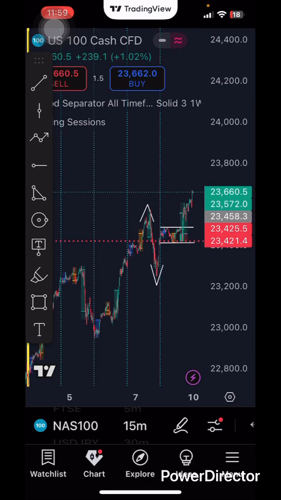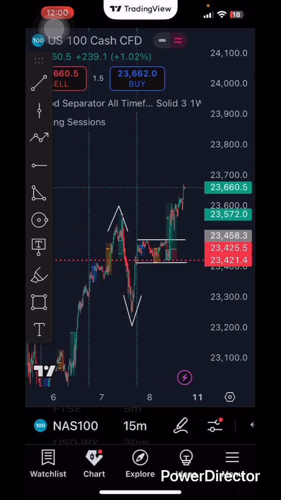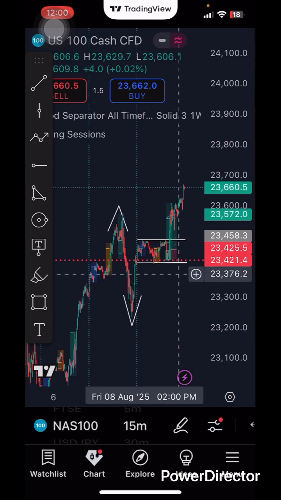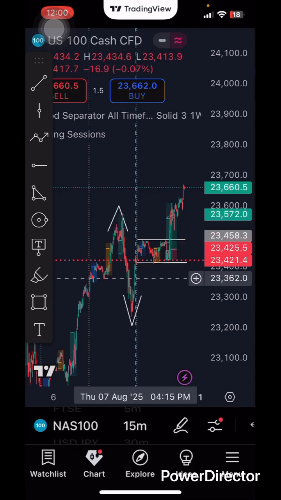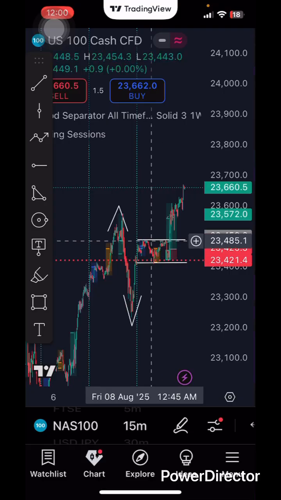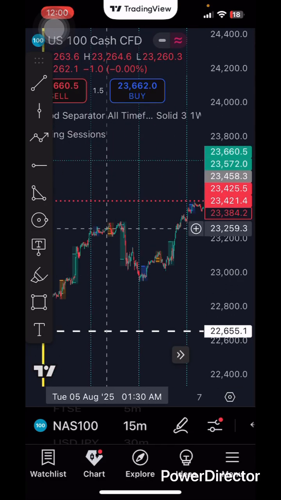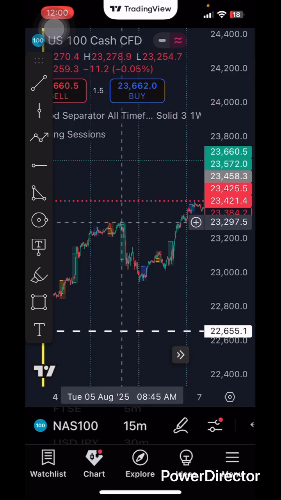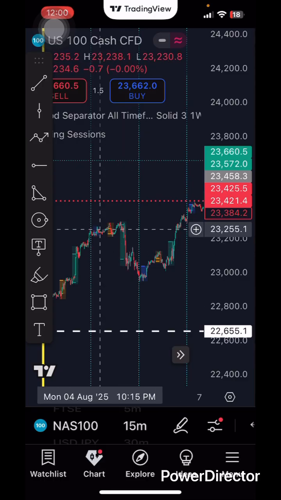All right. Now, remember, I was telling you, these narrow range days are great to look for on these indexes, okay? They can clue you in to some big moves. This one, I was confident in it because of the way that this looked. We had this clear high and low range, okay? Very nice consolidated narrow range day going into New York. If you look back on these days with this narrow Tokyo, London session going into New York, we often get these big moves, okay? Very often. That's why I like to look for these days.